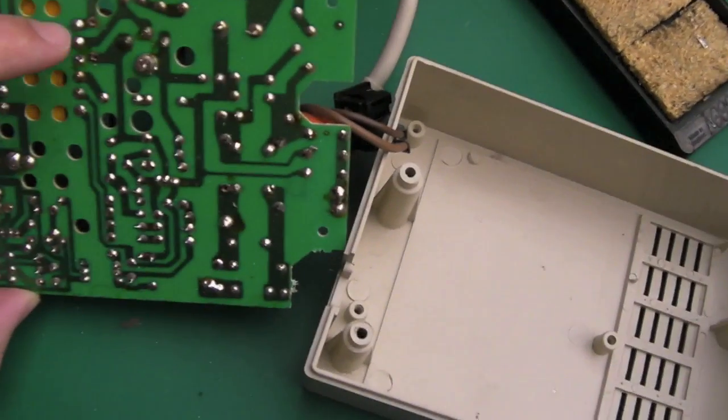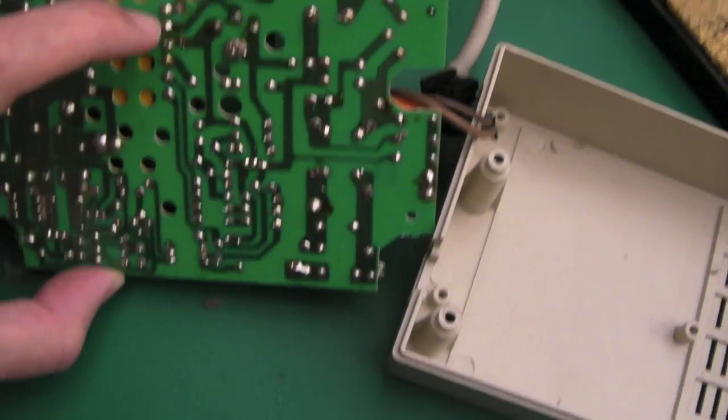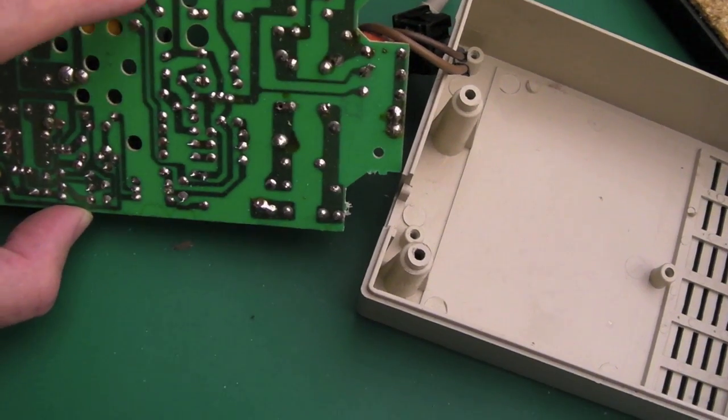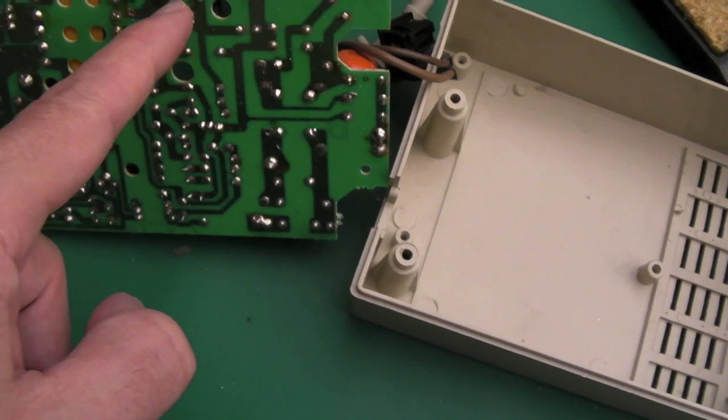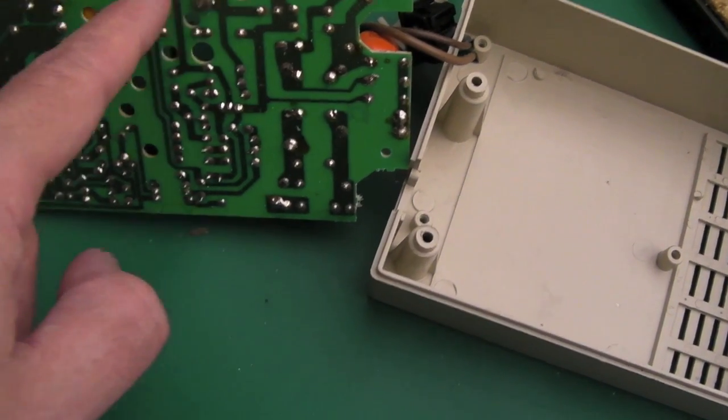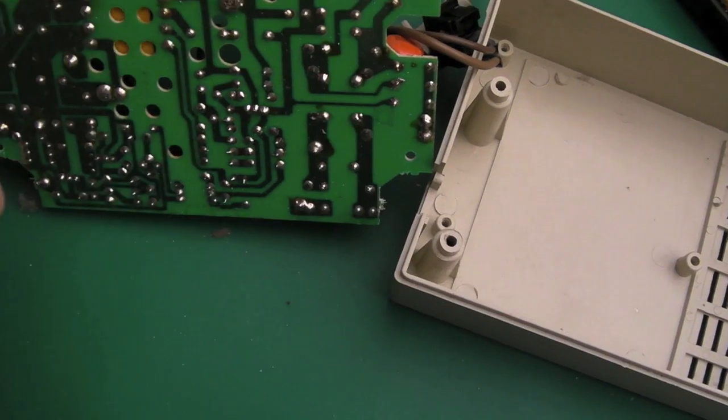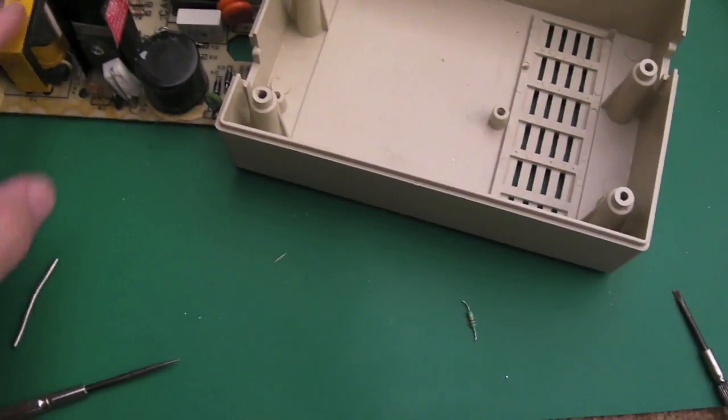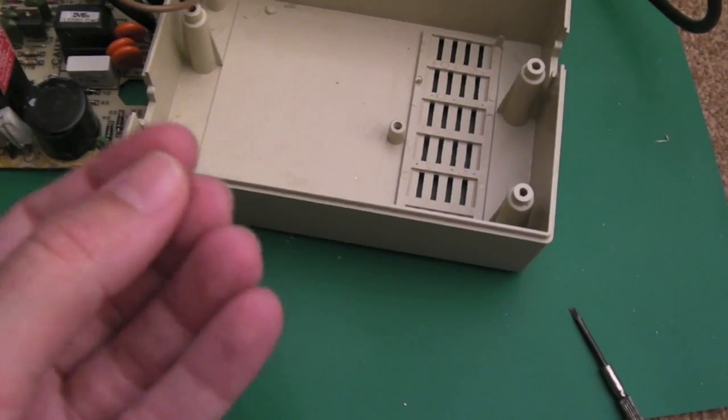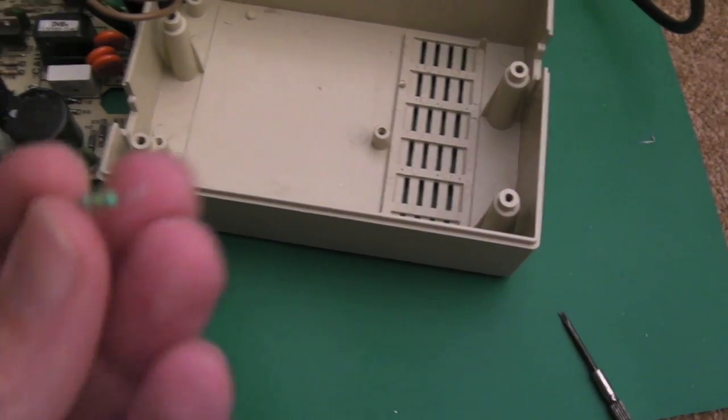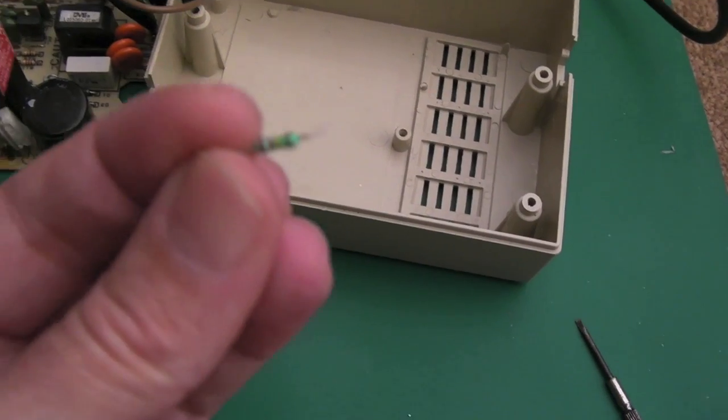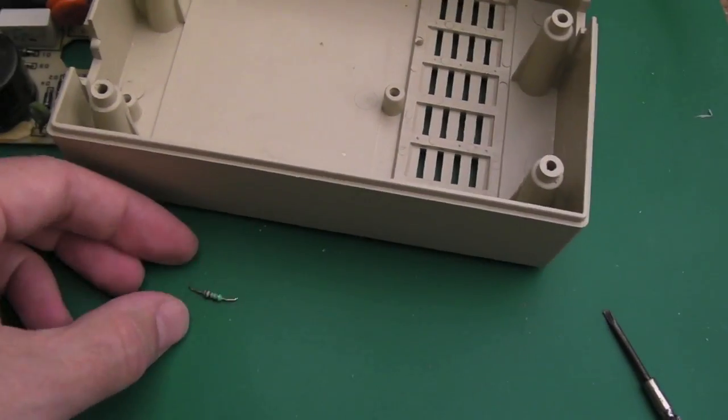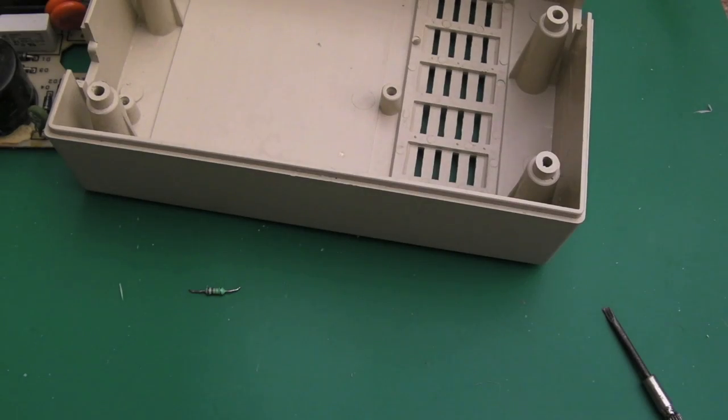The switching transistor, you've just got this resistor. I don't know if you can see it, it just goes to a couple of the pins on the transformer here. Well sorry, it goes between the switching output of the switching transistor and then goes through resistor into the transformer. So that probably explains why it's not doing anything at all. When you measure the resistor, it's red red yellow, and it just measures as open circuit, which I'll just show you now.